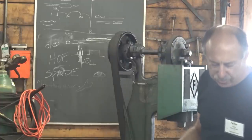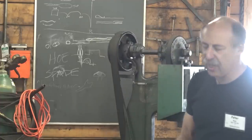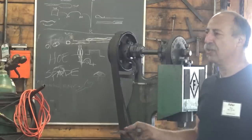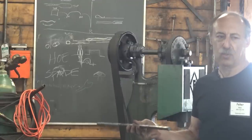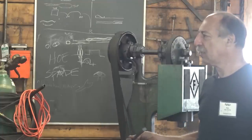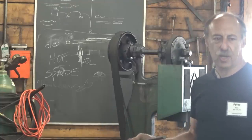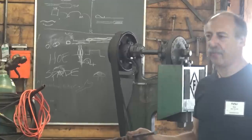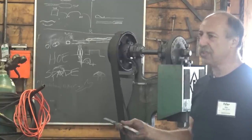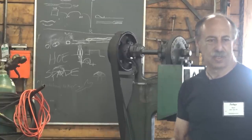So if I work on a bar of iron, I can give this piece of iron to my 10-year-old grandson and say, put hammer marks on that. And he can do that in the dark with his eyes closed without ever having known what a hammer was before that moment. That doesn't take any skill at all.